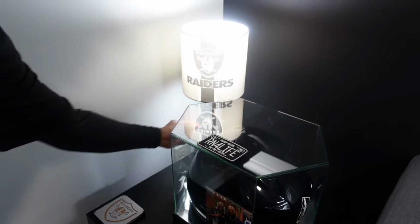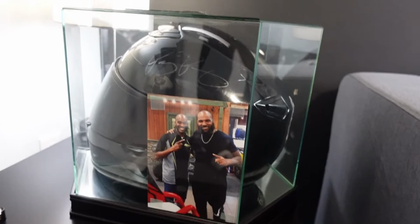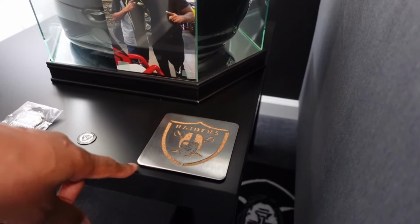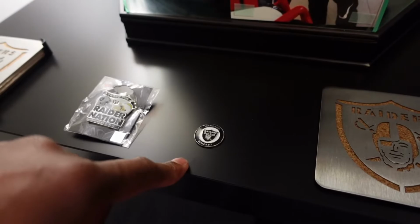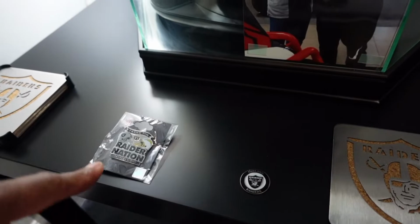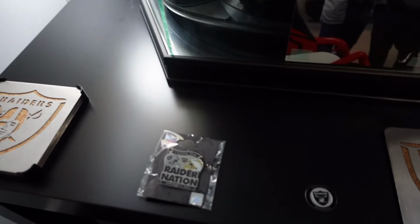Got a motorcycle helmet where I actually met one of our players. The location I was working at, he was a linebacker for us. Only played 1 or 2 years, but it was still good to see him. And then a couple little things that I found running around. My Raiders coasters. Actually got a Raiders tee marker. I was at the golf course and saw some Raiders memorabilia. And I said, oh man, let's see if you got one of these. Backside, say Raiders. And then this pen, got that while we were at the Allegiant Stadium, us against the Chargers. That was the last pen they had on the counter, so I had to get that.